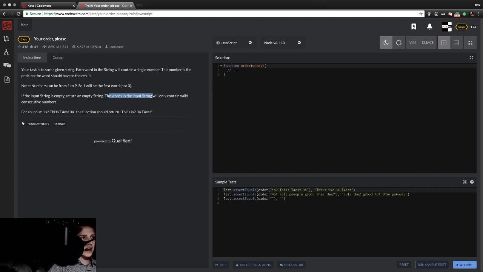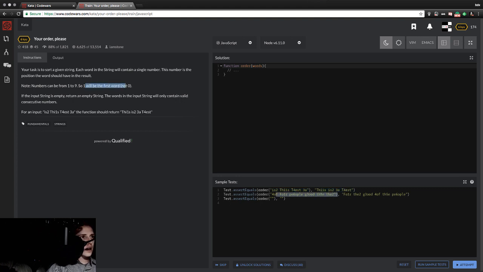Well, wait, how do we tell if we have an empty input string? Will there be a 0? Or will there just be a 6 in a space? You know, I think they mean there will be nothing at all. There will be nothing. Okay, that's cool. Like this, right? I think so. Definitely like that. Is this test A? This is a test, and something, something, something.